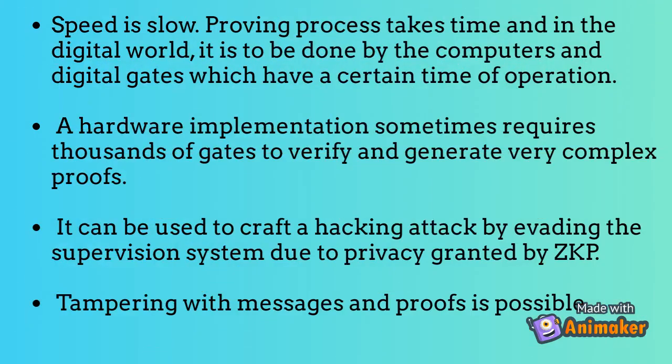Now it's time for us to look into the limitations of ZKP. Firstly, speed is slow. The proving process takes time, and in the digital world it is done by computers and digital gates, which have a certain time of operation. A hardware implementation sometimes requires thousands of gates to verify and generate very complex proofs. It can be used to craft a hacking attack by evading the supervision system due to the privacy granted by ZKP. Tampering with messages and proofs is possible.